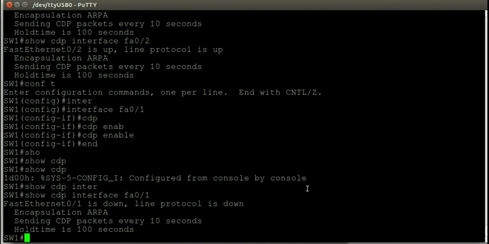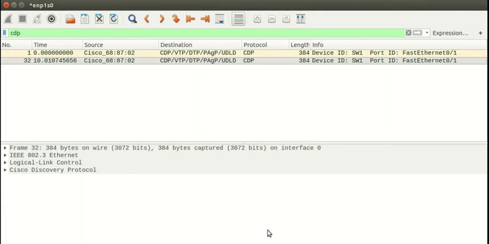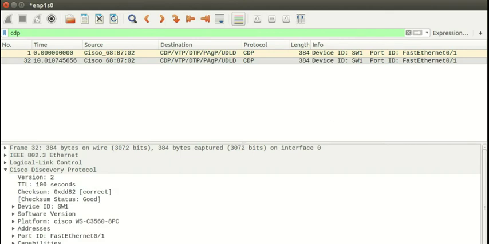Now what I'm going to do is pause the video. I'm going to get a Wireshark capture of a CDP packet that's being sent from switch 1 to the router, and then we're going to analyze that packet and see what a CDP advertisement looks like as it goes from switch 1 to the router. So welcome back. I've captured a CDP packet as it's flown. In this case, I caught one which was sent out of FastEthernet 0/1 back to my laptop, so we can examine the contents of it.